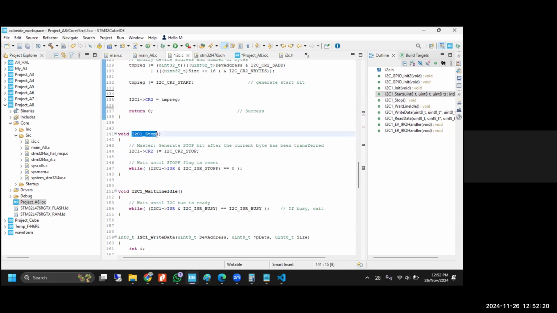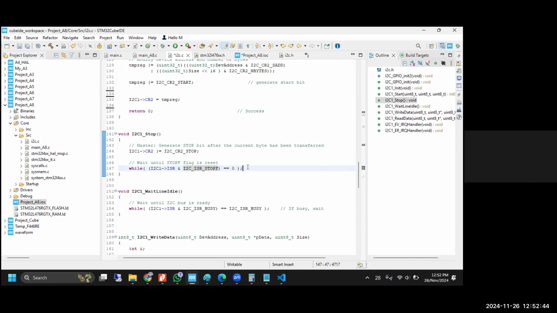During that 1 minute, we just use the stop condition. So we will use the CR2 register, and simply use a stop condition directly. It will generate the stop condition after the current byte has transferred, and we will wait for the transmission to be stopped.